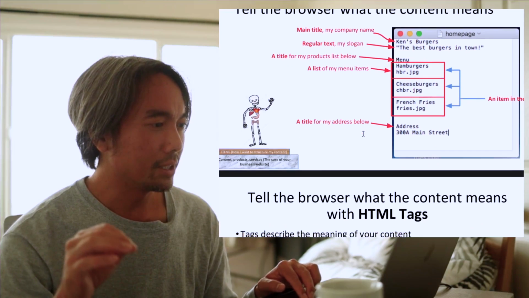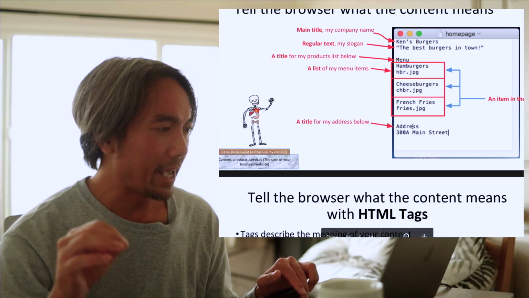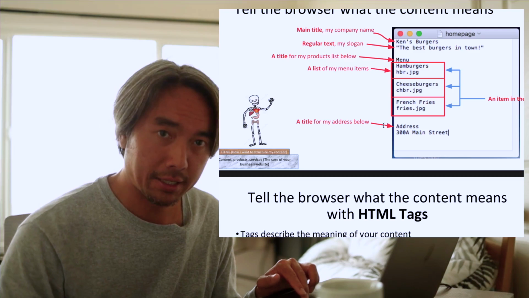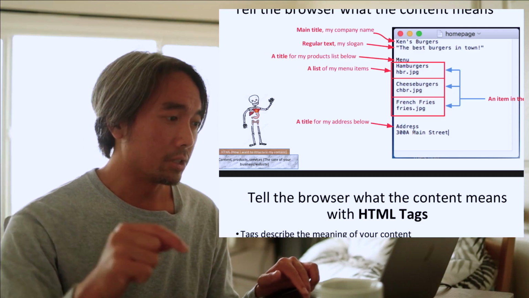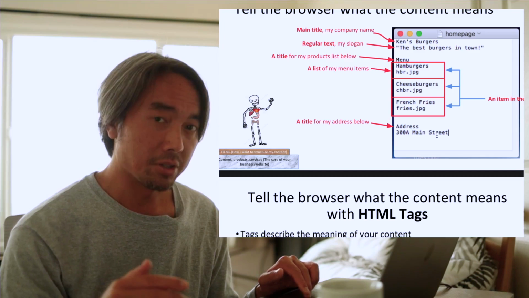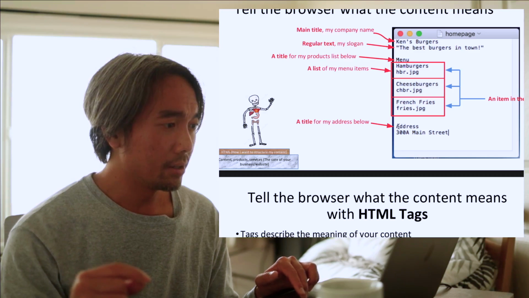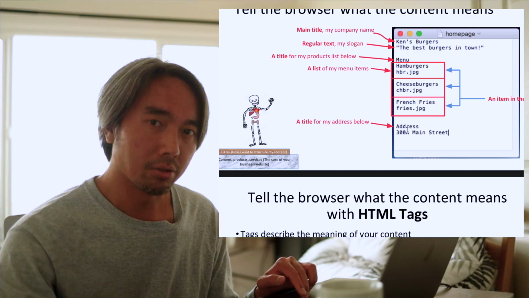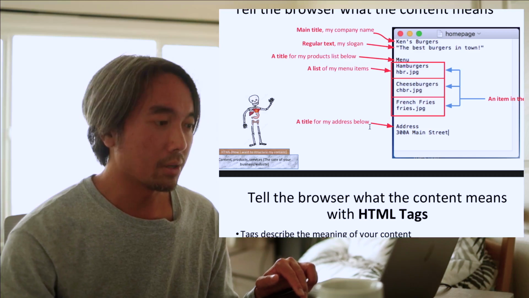Okay, and finally, let's say the address here. Let's say address itself, the text is also another title for a subsection in my page. And here I also say, hey, this address text, it's a title. Don't ignore this bottom address itself. I don't want to confuse you. The address text itself is going to be a title of this little subsection. And I want to specify that that address word is also a title.